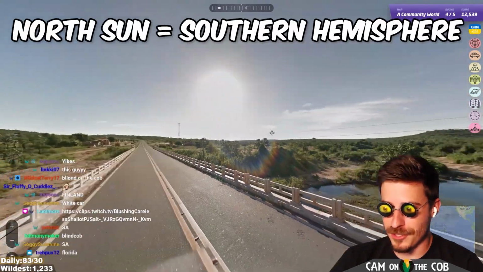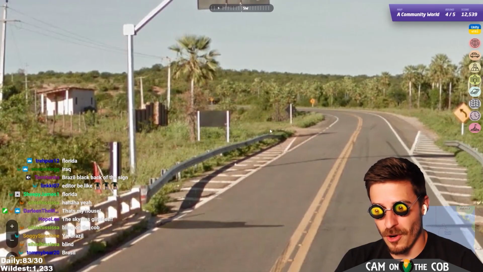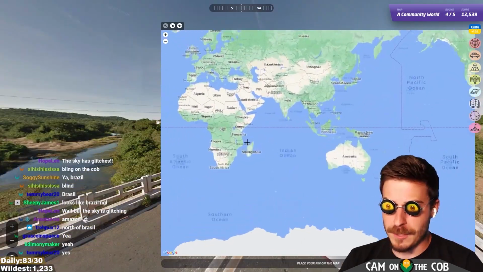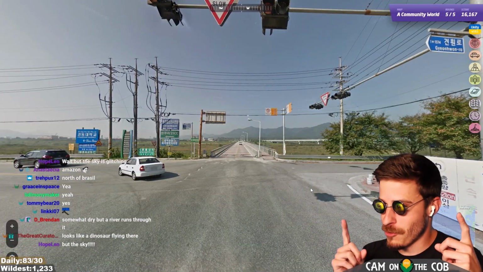Location number 4. The sun is in, I think, the north. The back of the signs are black, which usually is a sign of Brazil. So I'm thinking this is probably Brazil. The tree also looks like it could be Brazil. Let's plonk it. Brazil. Boom. Yes!